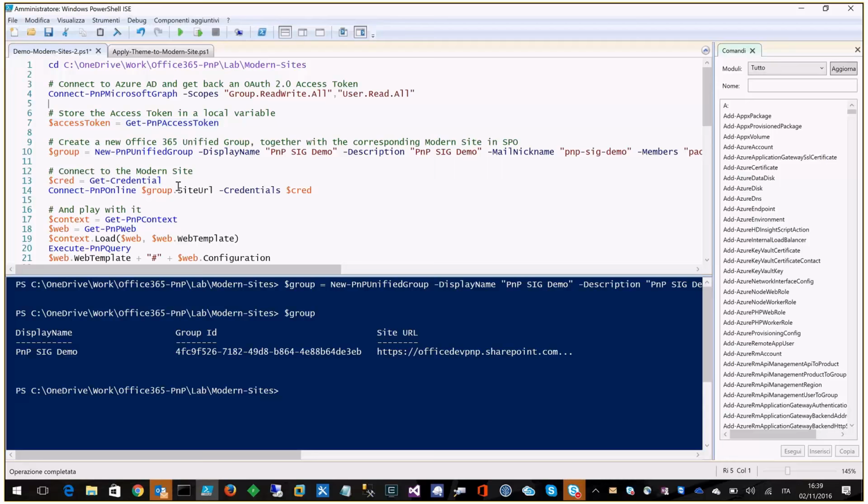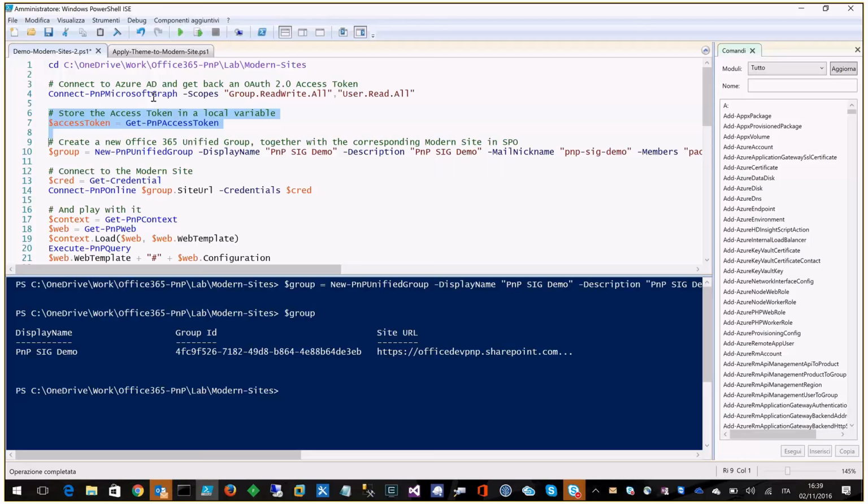Internally, yes. All of the PnP cmdlets which target the Microsoft Graph already have access to the access token retrieved using the Connect-PnPMicrosoftGraph cmdlet. So you don't need to do that in your own scripts, but I wanted to show you the result and that you can directly access the access token if you need. Just to make an example, if you want to play with it in Fiddler, for example, or whatever else, you can just get it and use it. Of course, it will expire like any other access token, so it will have a lifetime, which should be 20 minutes, if I'm not mistaken, but there's no guarantee. Maybe I'm mistaken. Should be 20 minutes, by the way.